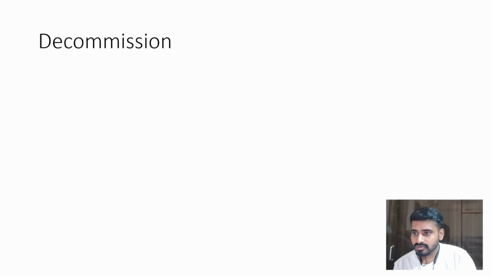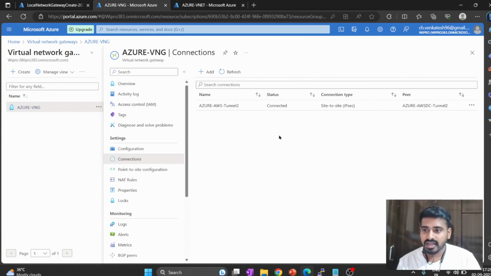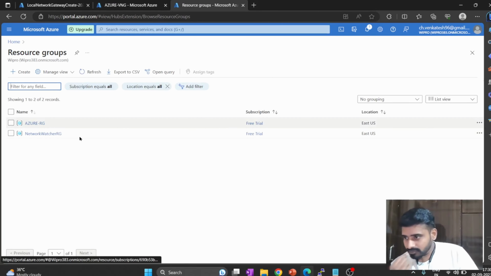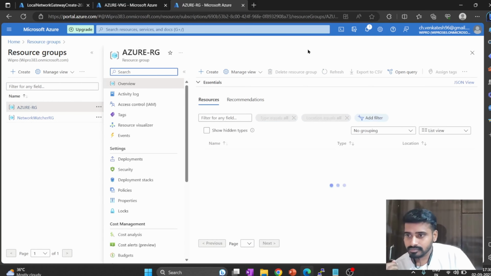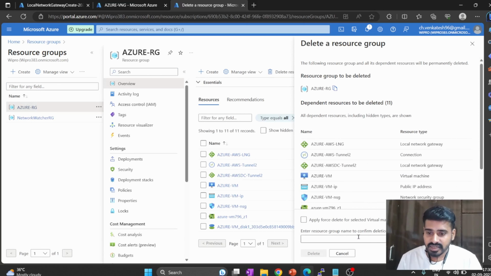Next, let's come to the decommission process. Decommission is very simple in Azure. I will show you. If we go and delete the resource group, it will delete the entire things.